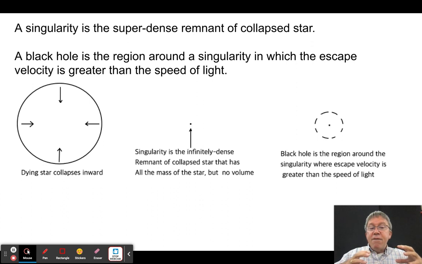But if I have, I think it's like two and a half, maybe it's on my next slide, I forget, but if I have a little bit more mass than that, then even the neutron degeneracy pressure is overcome, and that whole thing just falls down into this infinitely dense point of matter that still has all the mass. It has all the gravitational pull, but just has zero volume. It's such a weird thing to think about.